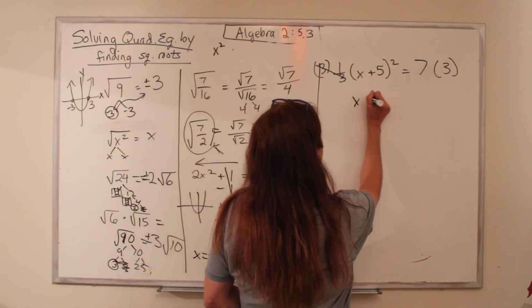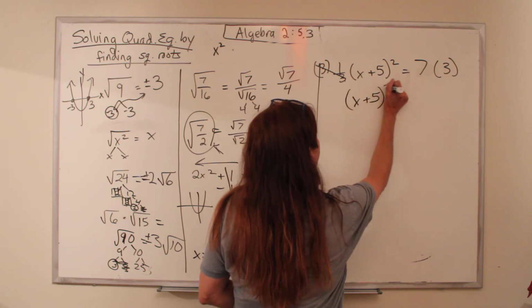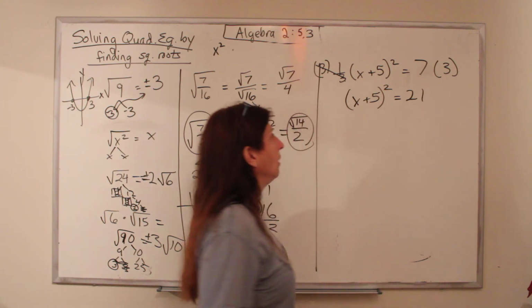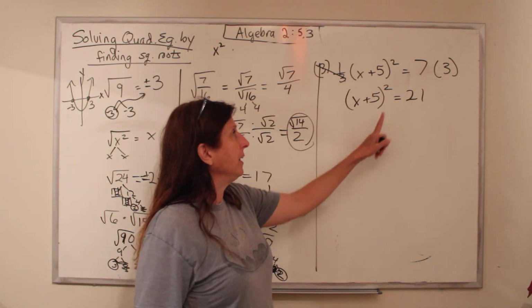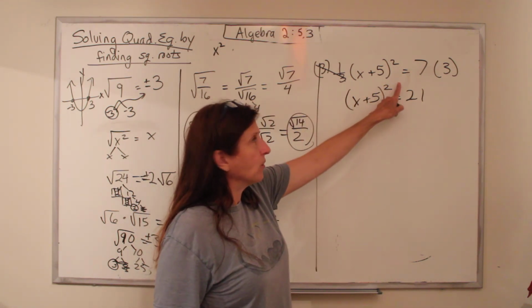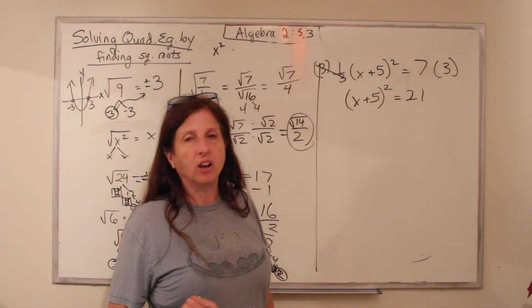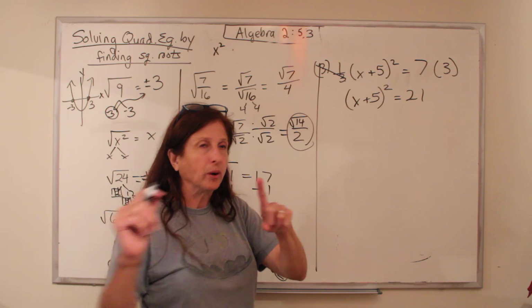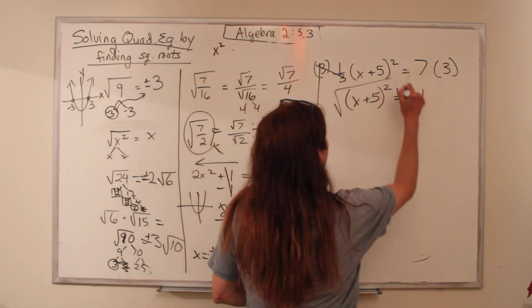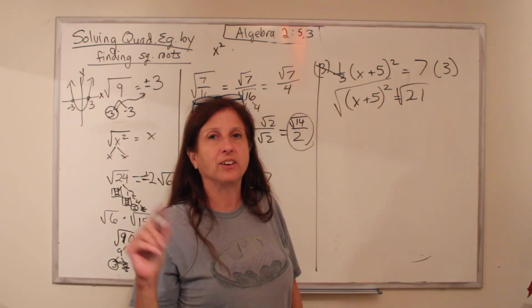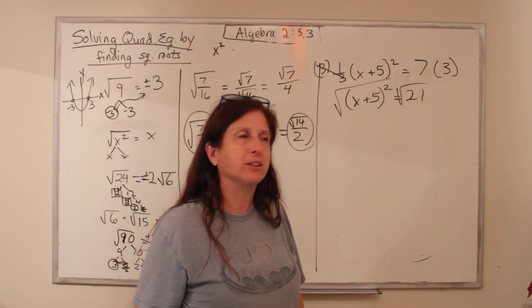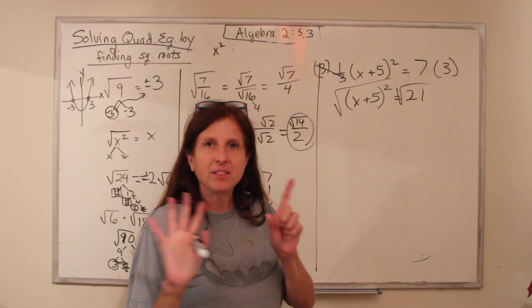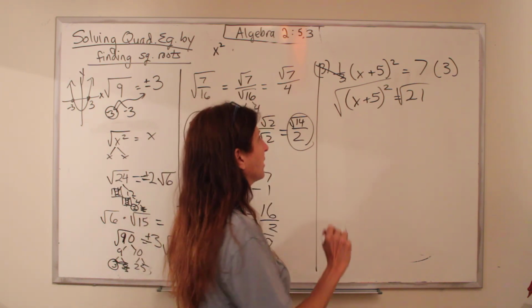All right, so now what do I do with what I didn't mess with? I bring it down. And 7 times 3 is 21. Now, why is it all messed up now? The thing furthest away is the squared, so I'm going to get rid of it first by doing the opposite, which is square rooting. I think that's not really a word, so don't make a fool out of yourself in college when the teacher says, what are you supposed to do? Say, you need to square rooting it. Just say, take the square root of both sides, I think is the correct grammar.